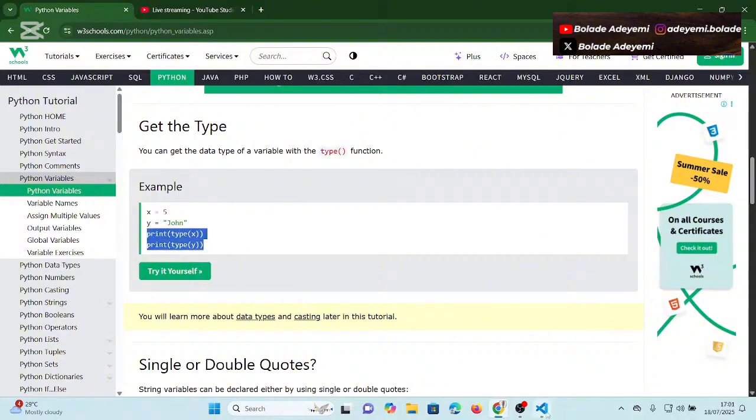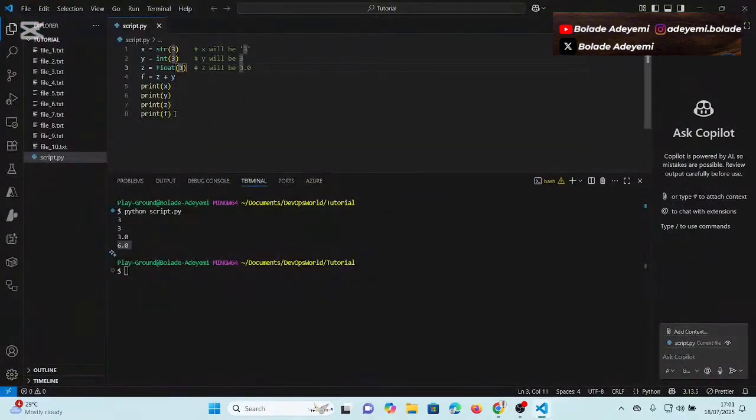Since we have x and y, let's say type. Good. Now we can still get the type of the last one, z. Let's remove this; it's not necessary anymore.